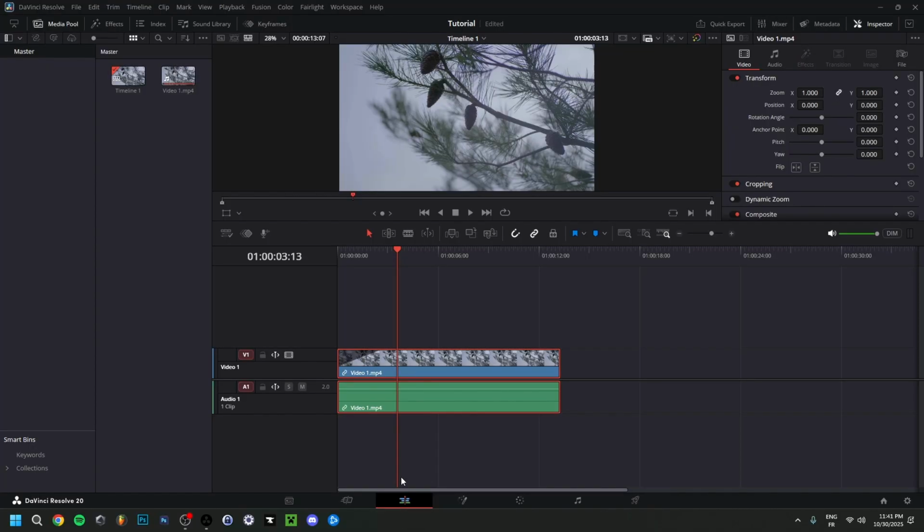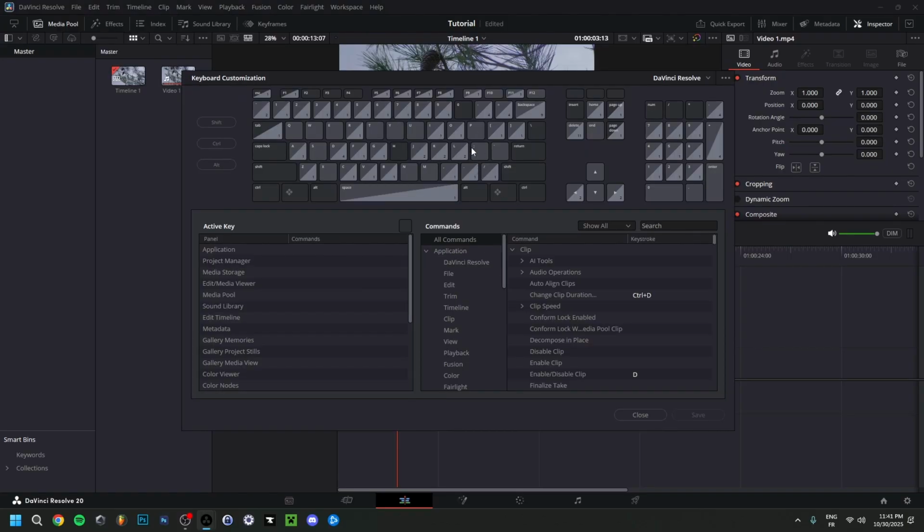Now the letter P might not be usual for most people, because maybe you are used to using the letter F to do full screen, which is a more common one. And so actually how to change a keybind, a shortcut if you will, within DaVinci Resolve is to go up here to the logo, where it actually says DaVinci Resolve, and do keyboard customization. Here you have a visual representation of a keyboard, of course, and we saw earlier that it is the letter P, so you click on it.